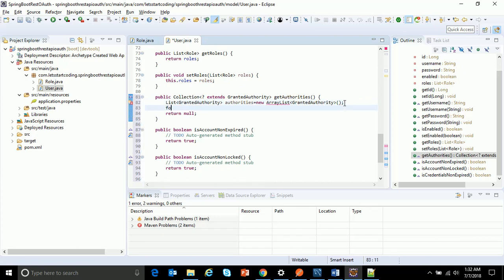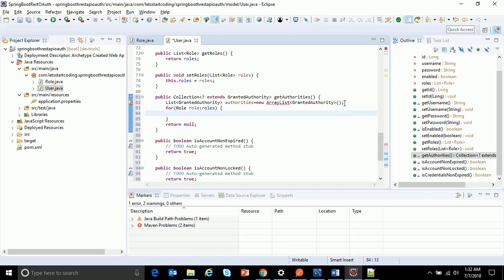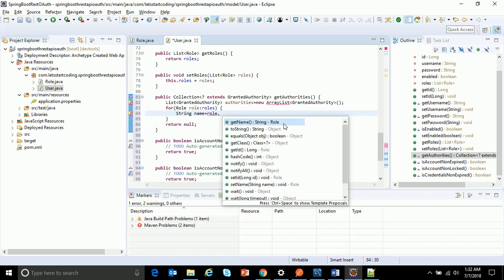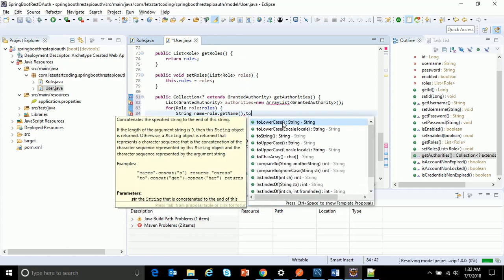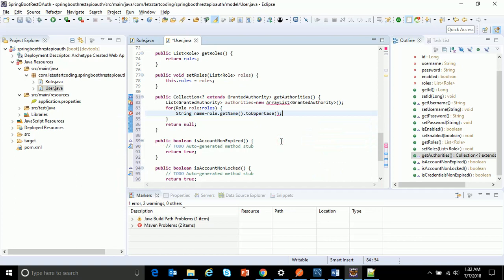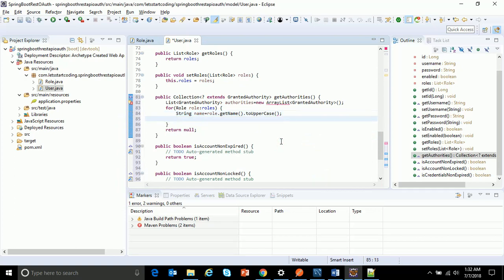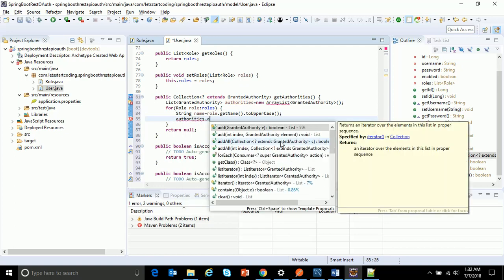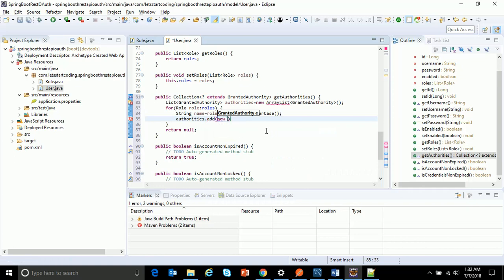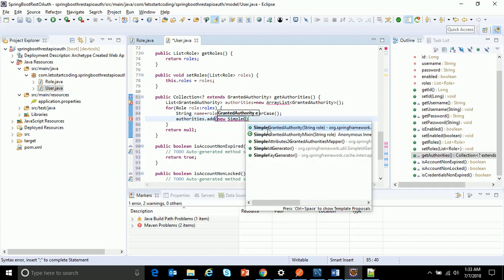Then I'll say for role, here I'll define string name equals role dot get name dot, I'm just converting the name to uppercase, and to authorities I'll add new simple granted authority.